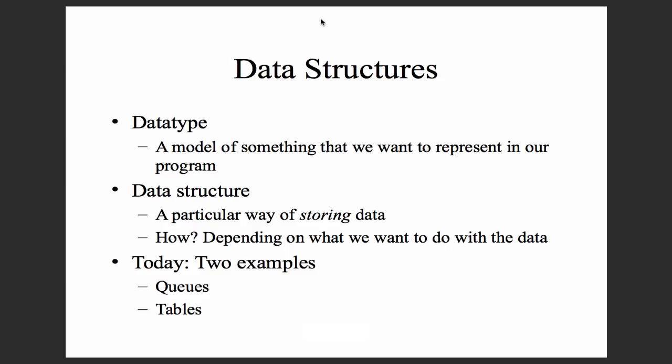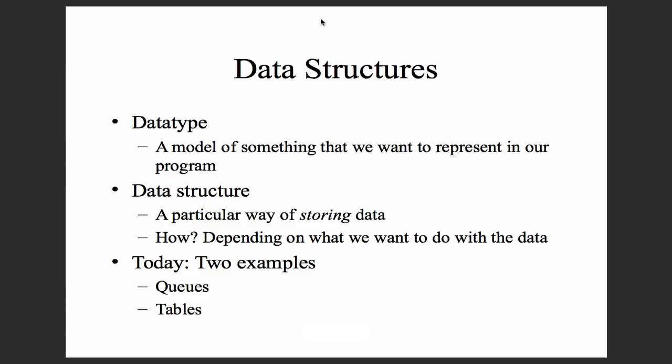Now, the slide says that we're going to look at two examples, queues and tables. I'm just going to look at one example in the lecture, but I have recorded a small video for the other example if you're interested in that one. So the other example doesn't involve recursive data types, whereas the example of tables will.